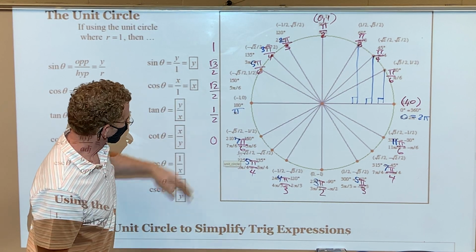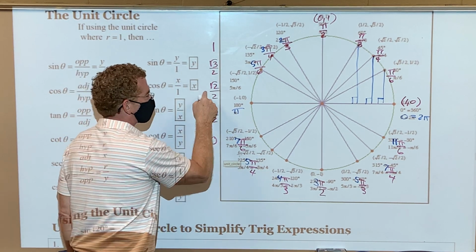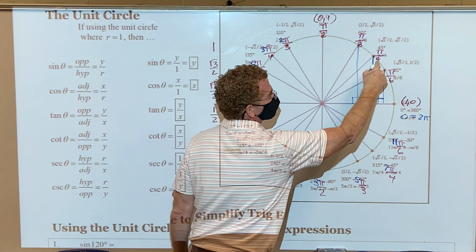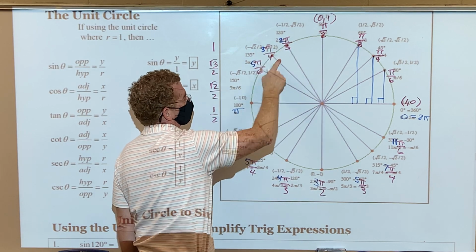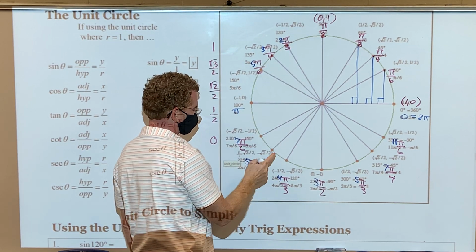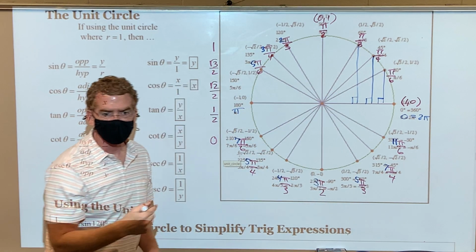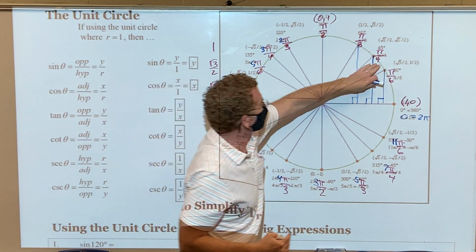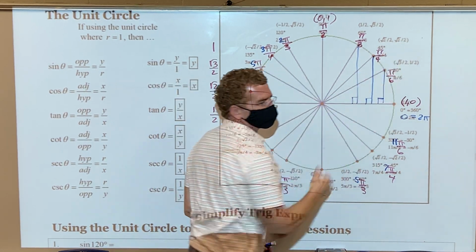Well, think about it. If I'm going from 0 to 1, and these are my only movements, this always occurs with itself. Square root 2 over 2 only occurs at the ones that have a 4 on the bottom, or the 45s, 135s, 3 pi over 4s, 5 pi over 4s, or 225s. All of those angles end in a 5, right? The 45, the 135, or the ones that have a 4 in the denominator. Well, the values are always the same, root 2 over 2, root 2 over 2.